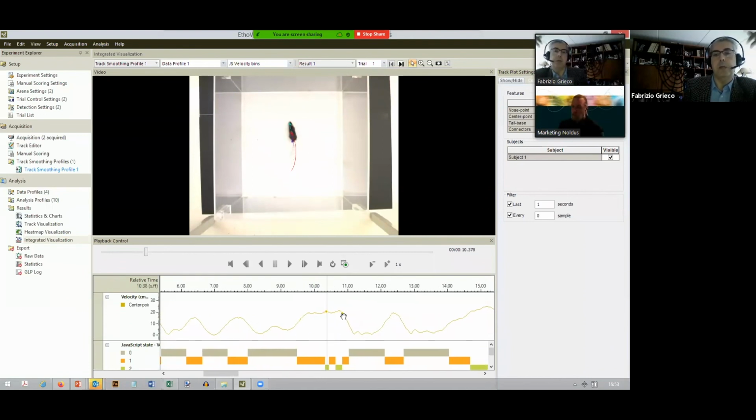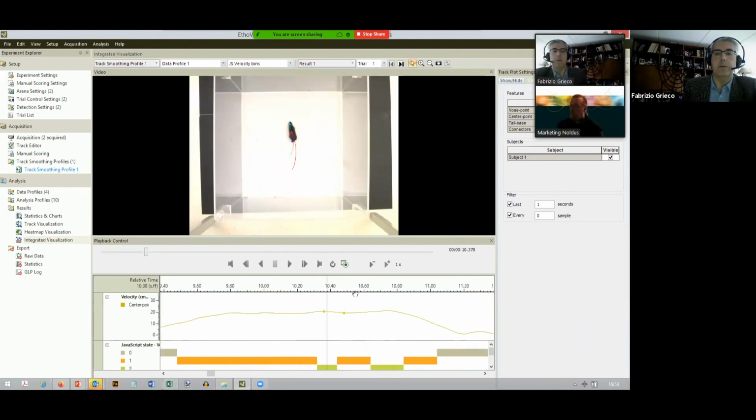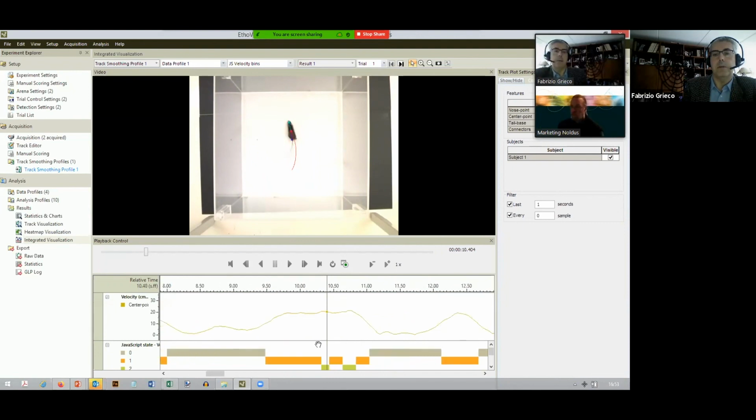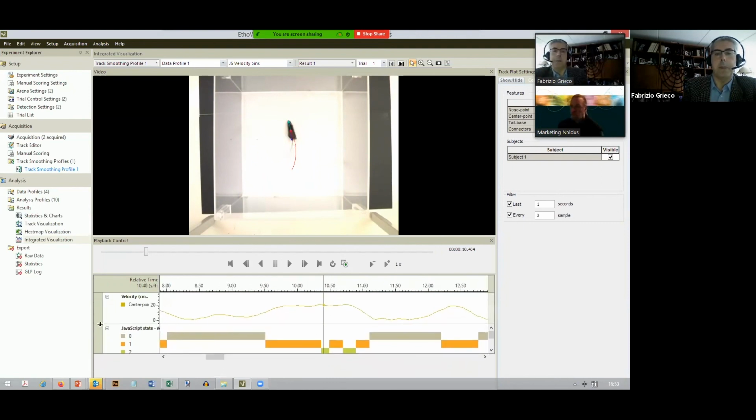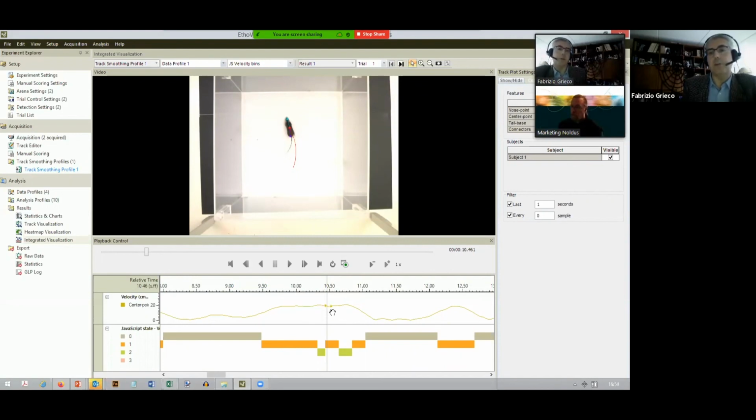It also depends on how heavy the smoothing is, this degree of smoothing. So here, for instance, you have a little hump, and then there's a transition in the speed. I think it much depends on the distribution of your velocity values to choose the right value of these thresholds and the smoothing factor, and how fast it changes during the trial, depending on the behavior.